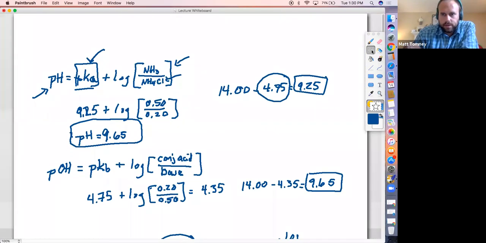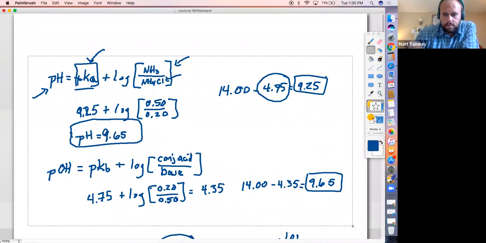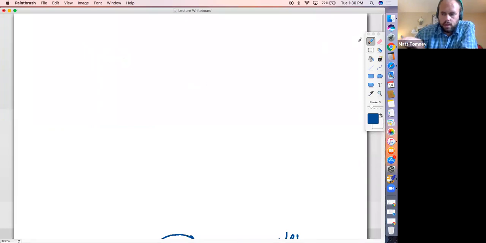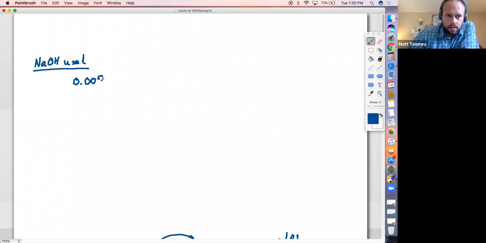All right, I'm just going to clear some space here for a second. All right, so for this, the first step, we want to find the NaOH used, and we're going to find the amount of acid. All right, so for the amount of NaOH that was used, because that's what's going to come off of the acid, let's find that value. It told us in the equation that we had 5 milliliters times the molarity given was 0.1. Right? So that'll tell me the moles of hydroxide that actually hit the solution.